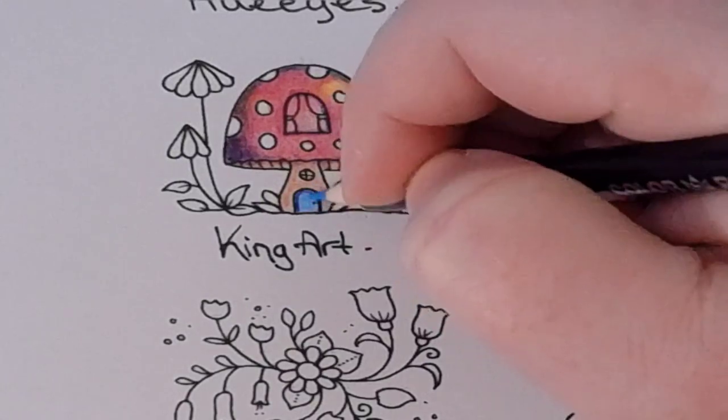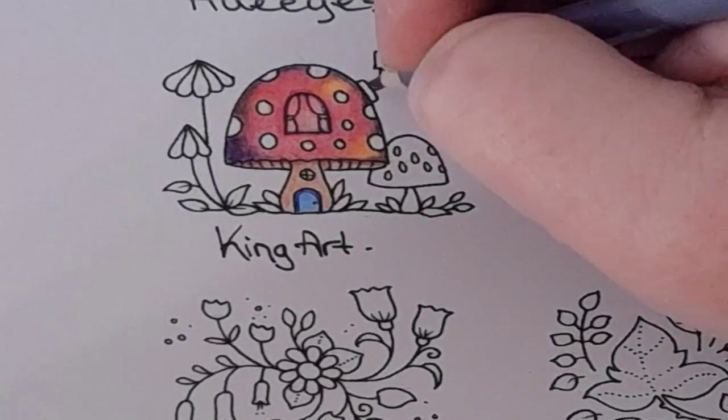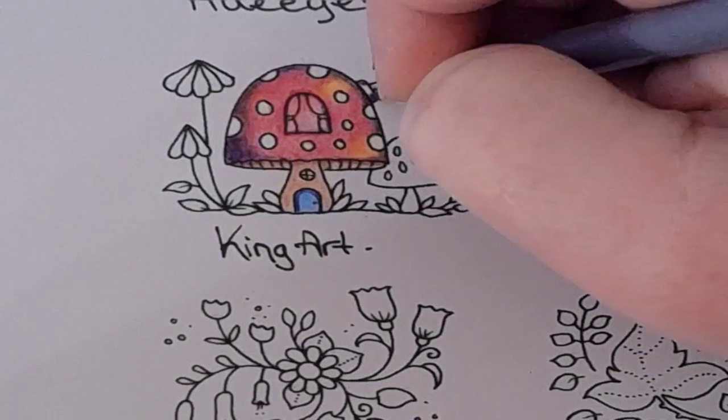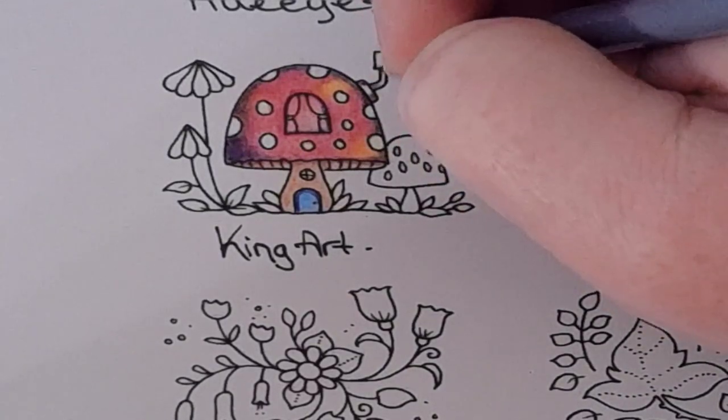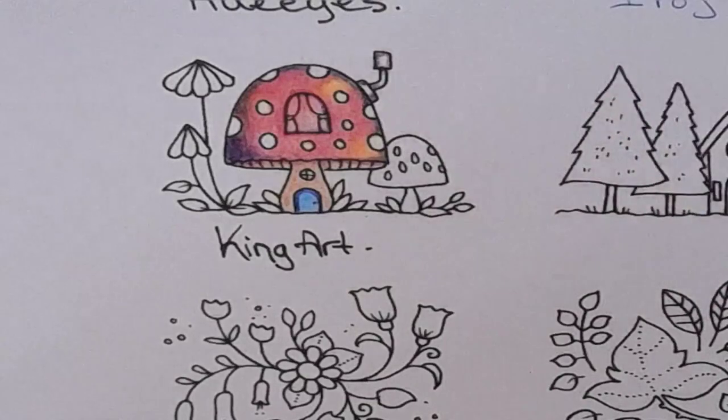So now we're going to use some metallic up here on the chimney. So we've got pewter and we've got silver and pink. Let's see, bronze. Well, let's do a little bit of bronze. Well, no, let's just stick to the pewter and the silver, just so that we're not mucking around with stuff. So a little bit of pewter in first, into those little shadowy areas. And like I said, these are really, really small areas.